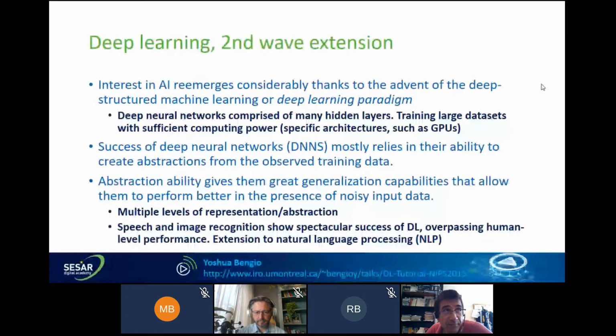And we have shown, yes, that this paradigm has obtained the best results in some aspects I mentioned before that have called attention, that are capability of recognition, speech, and image classification, image understanding, extraction of voice from speech, following conversation. And we have a spectacular success in the sense that they overpass the capability of human beings. So we have a system that is more robust and more able to classify images and to understand conversation than human beings, and even extensions to natural language processing, the capability to analyze a huge amount of text and extract patterns and generalize from this text, enabling very complex tasks. Like, for instance, automatic translation or building stories, etc.